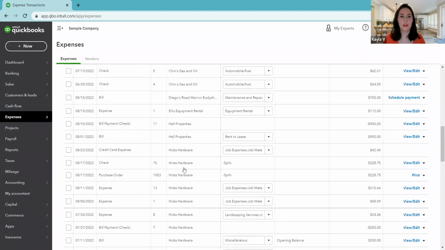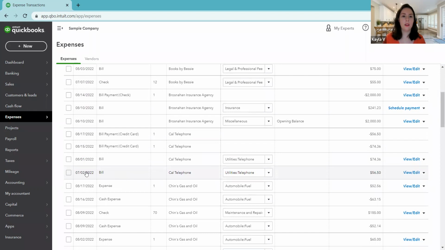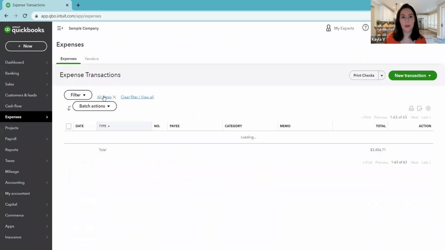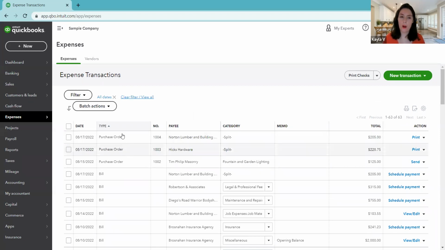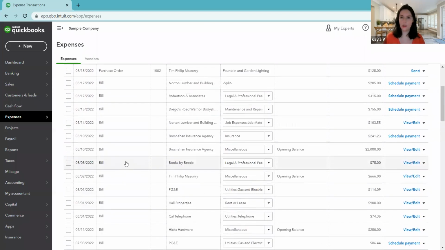And then we can see, so let's look at that Cal telephone. Now we can see it all together. So we can see the July bill and the August payment for that bill. It's not far away from each other now. Now they're grouped together by the payee or the vendor. Let's say that you're trying to find something or resolve something, but it has to do with your bills. So you only need to see bills right now. You could click type, and then it will group them all by their type. So here now we can see all the bills together, and it will sort our list so we can get all those other expenses out of the way and just look at the bills.